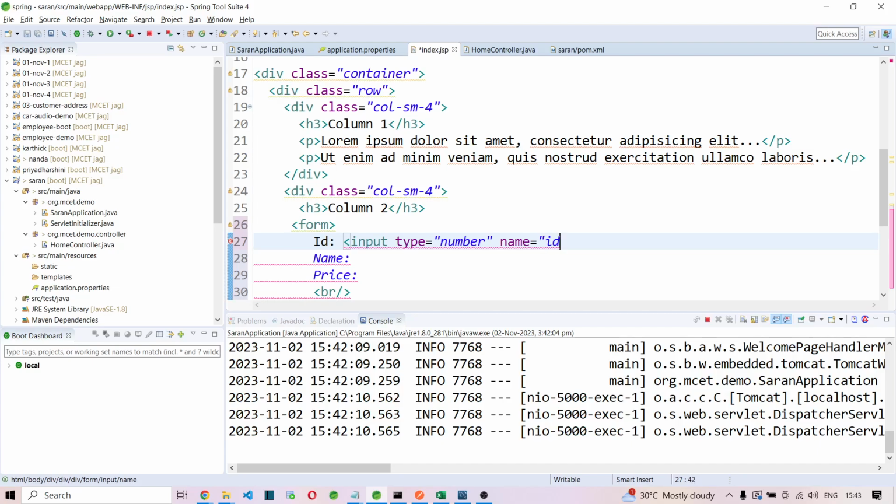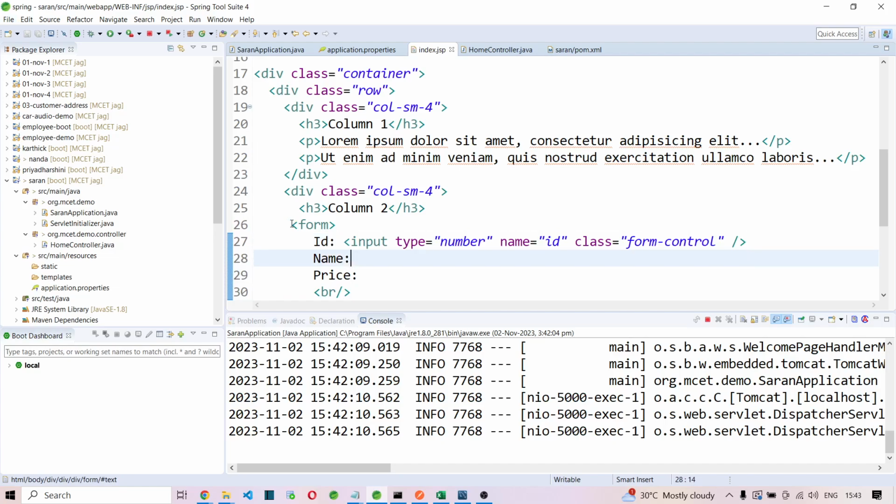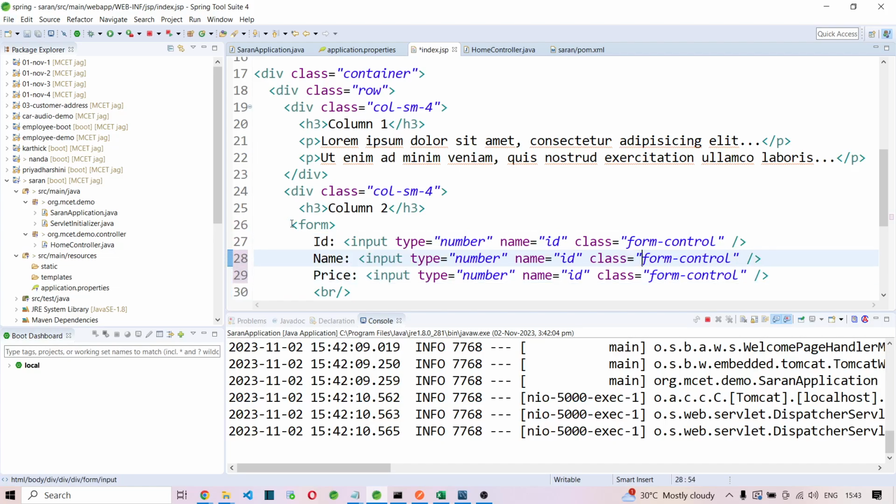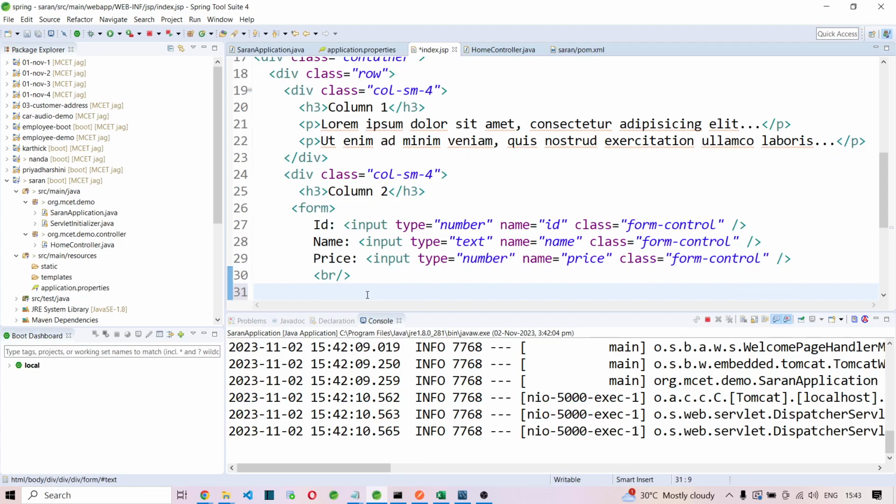Okay, name is ID. Bootstrap class, remember form-control. Then name is text. Price is a number. Name equal to price. And then we need to have 3 buttons.